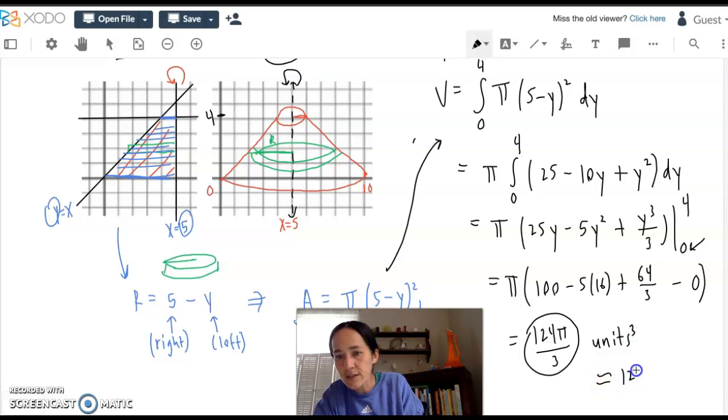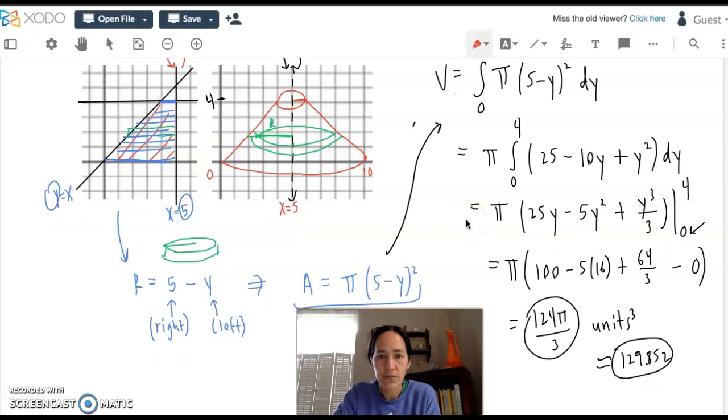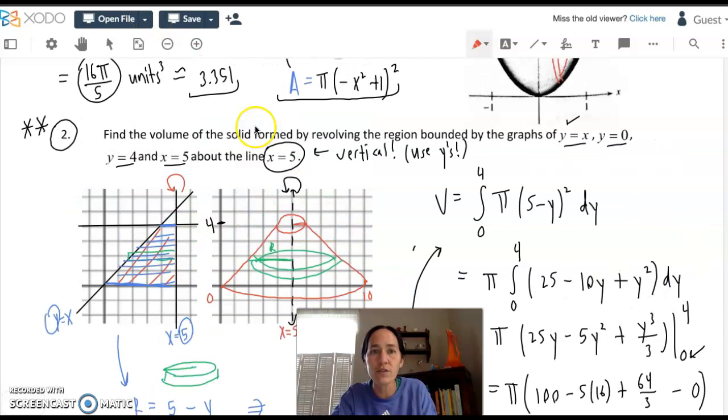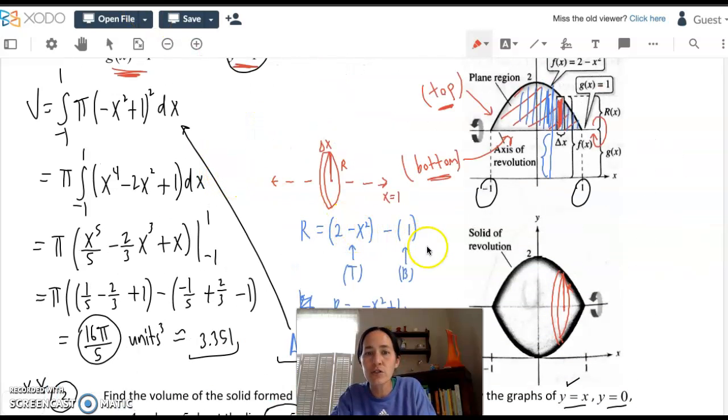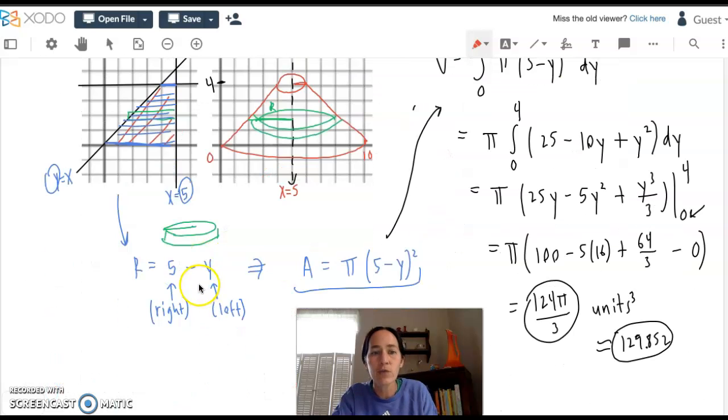Decimal approximation, I did nearest thousandth, 129.852. So we're just scratching the surface here, and we've got 2 examples under our belt. One, the first one where the axis of revolution was horizontal, and we used x's in the entire problem. And here an example where the axis of revolution was vertical, and so we needed to use y's. What I think is trickier about these questions in general is this whole finding the radius thing, and it's usually going to be one function minus another. You can trust that if you have a horizontal axis of revolution, you can use top function minus bottom function to find that radius. And it would be right minus left if you're oriented the other way.